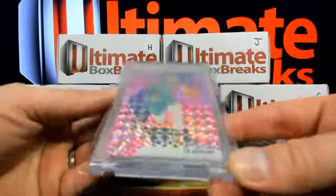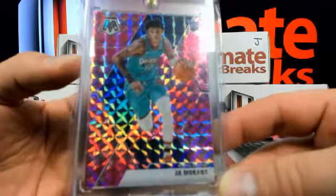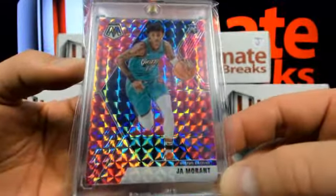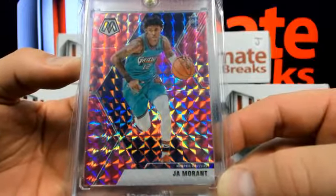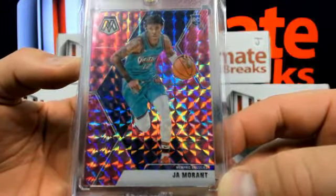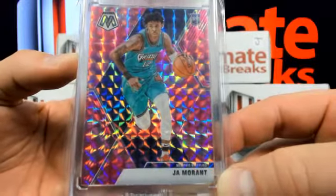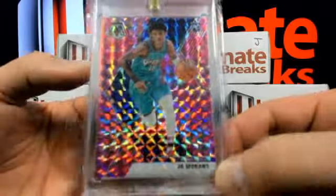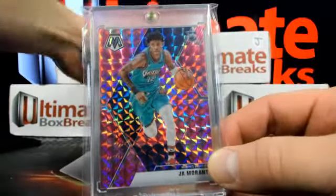D-War. Oh, don't worry. Memphis and Seabass. Well, if that's Seabass over there, then yes, we're all good. I know, I like that Fast Break auto too. Something about the Fast Break, little disco circles on it make me super happy. So Ja Morant, Mosaic, Prism.